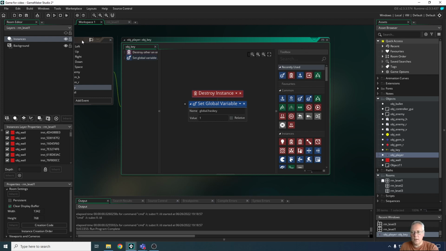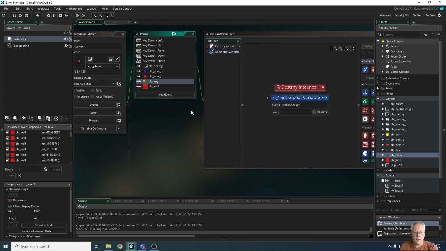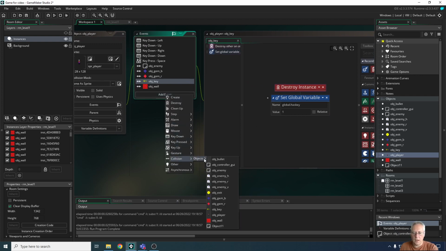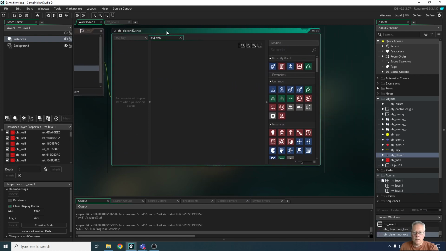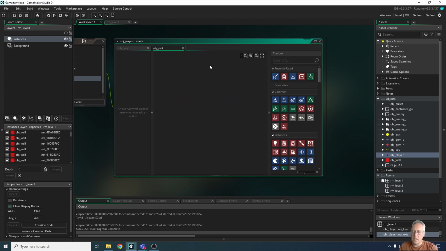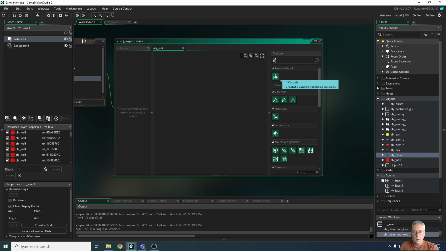So let's have a look at what happens when we collide with the exit. I'm going to add another event. I'm going to check for a collision with my exit. The first thing I want to do now is to check to see if I have the key. So we're going to use a different command that we haven't used before, and that is if. This is the one you want, the if variable. I'm going to click and drag that on.